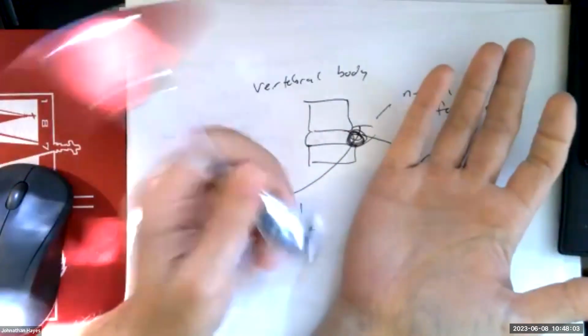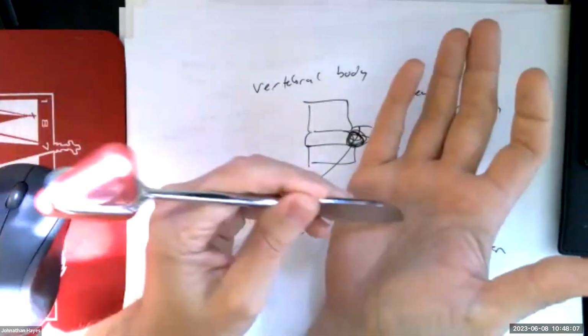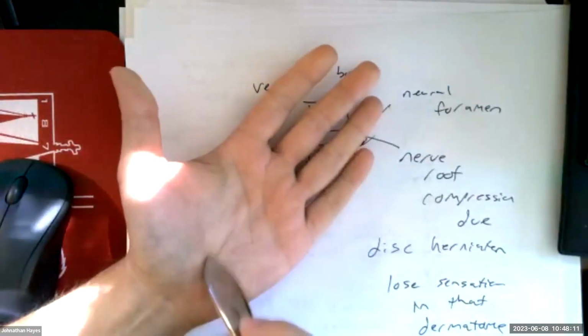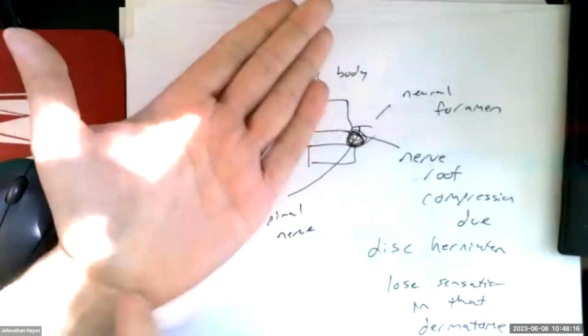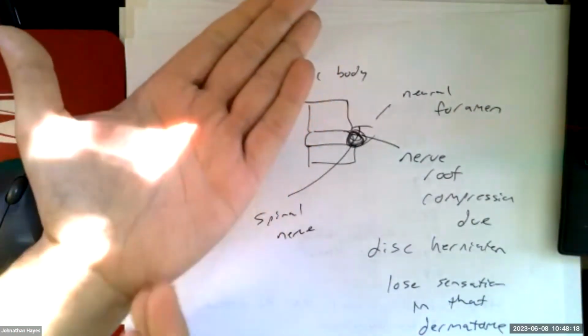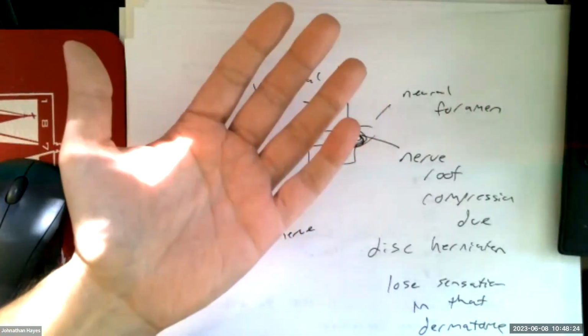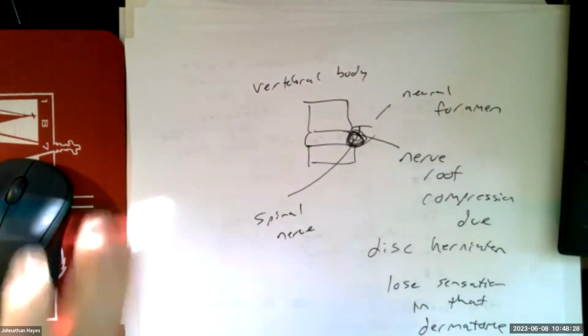And they're like, yes. So I'm basically gathering from them that they can feel this, they can feel that, this and this feel the same, this and this feel different, and this feels different. So that tells me that this is probably the area. So that would be my C8 dermatome. So I would probably want to look somewhere between like C7 and T1 in the neck on an X-ray if I already got an X-ray. So again, it helps you localize stuff.